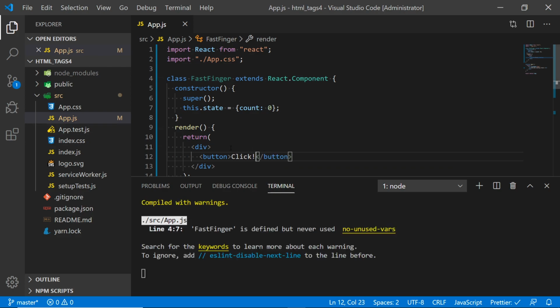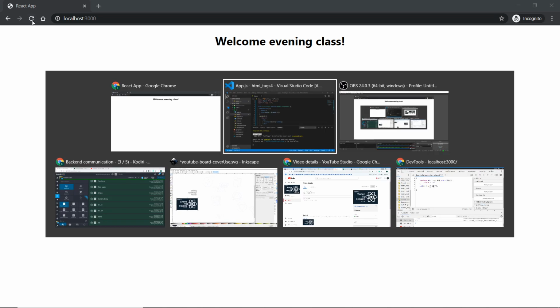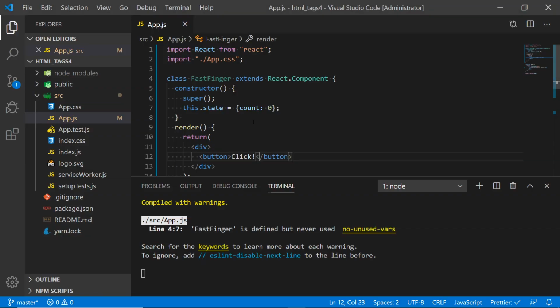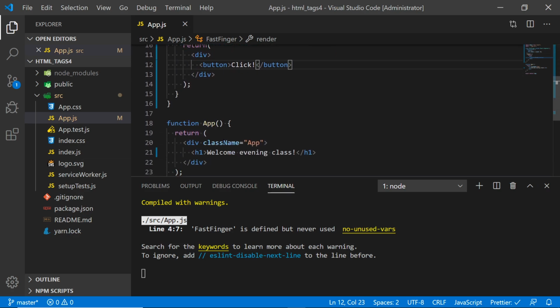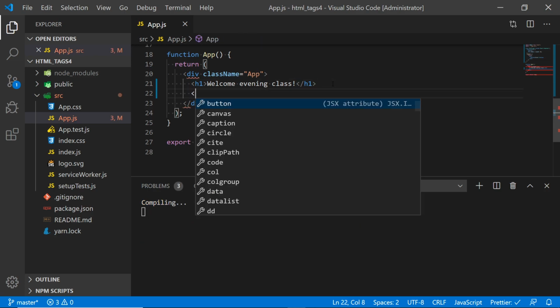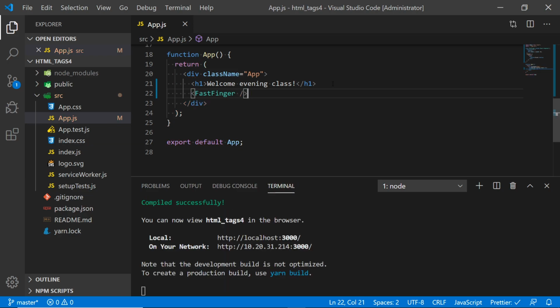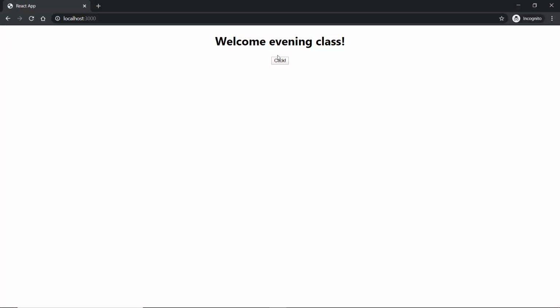Okay, let's see what is being rendered now. Oops, it's not being rendered. Why? Do you know? Because we forgot to write export. Well, we are not going to do import and exports to make it simple, but we need to use it in the app. So we need to write FastFinger here. Okay. And now it should display a button. Yeah, here it is. But this button does nothing. So let me zoom in, sorry.